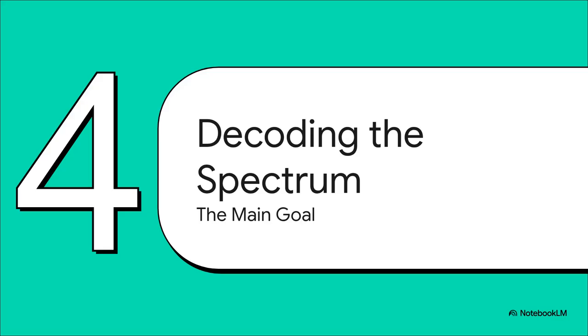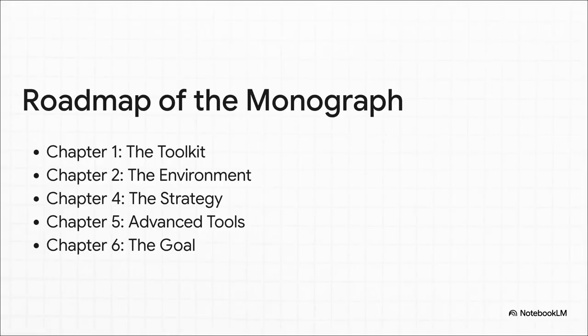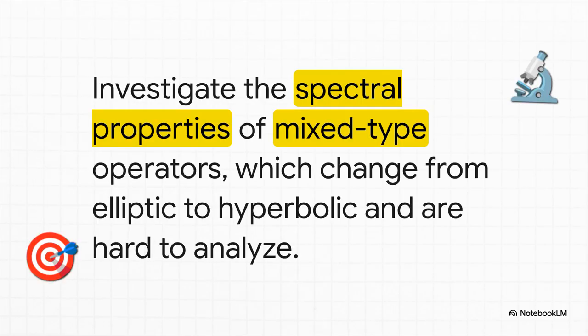Okay, so now we've got our basic tools, and we've got this powerful divide and conquer strategy. Now the book can finally guide us toward its main goal, which has been right there in the title all along, to really understand the spectral properties of these operators. In fact, if you just glance at a simplified table of contents, you can see this whole logical journey laid out. Chapters 1 and 2 build the toolkit. Chapter 4 locks in the strategy. And it all builds up to Chapter 6, where all those tools and strategies are finally put to work on the main event.